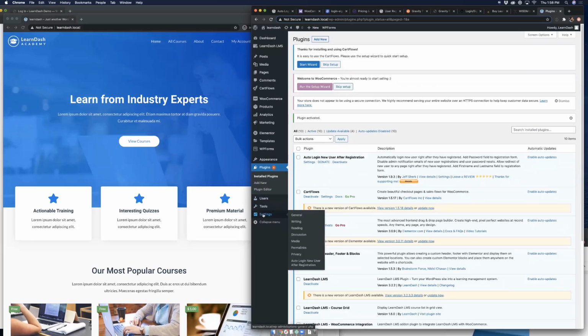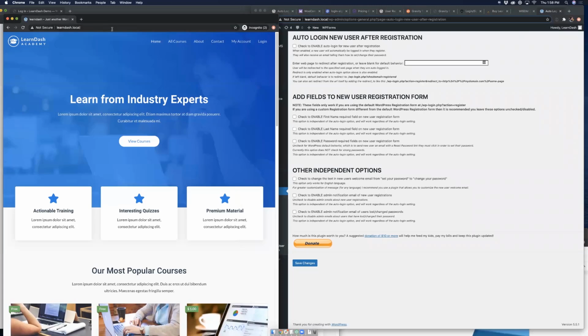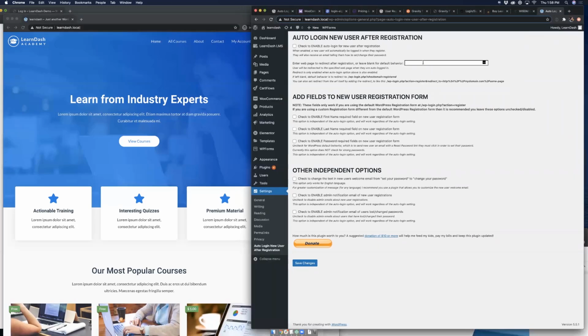Now, I don't really know where those settings are. I think they're right here. Oh, cool. So what we can just do is, there's a redirect behavior after login. We can say my account. I want to enable first name so they can fill out the first name. Last name I'm not too worried about right now, and I want them to be able to pick their password. Check this box if your users set your password. We'll leave that alone. We'll hit save.